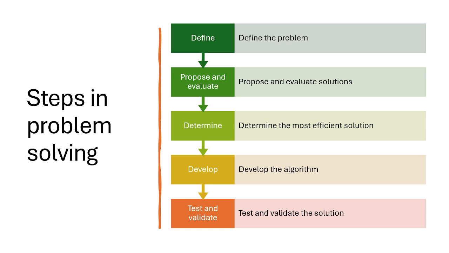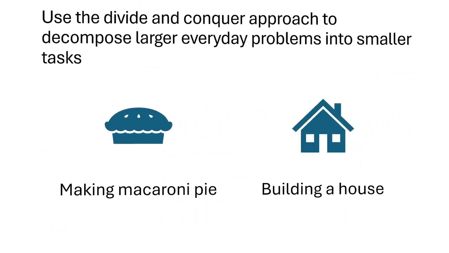Then we test and validate the solution. So is it that we fix the roof with one of these solutions and then we just go about our business? No, we don't wait until rainy season comes or rain starts to fall and we realize we fixed the roof, but the roof is still leaking. We need to test to make sure that our solution actually solves the problem. And this is what problem solving, not just programming, but problem solving in general is about. But when we apply this to program solving and information technology, this is exactly what we're looking at.